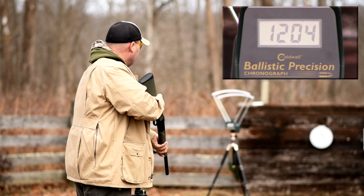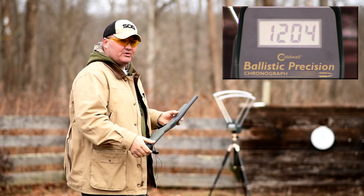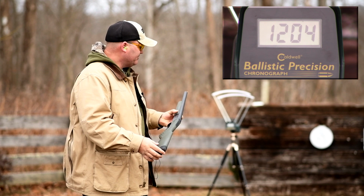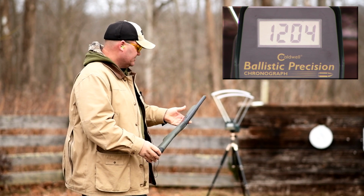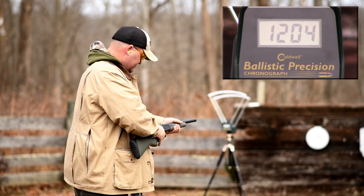1,204 feet per second. So that's more like it. We are using a short-barreled shotgun, so I knew we wasn't gonna get that 1,250 feet per second that was advertised. So let's put one in the drywall.